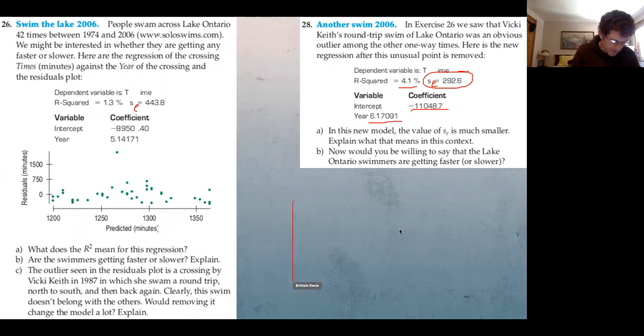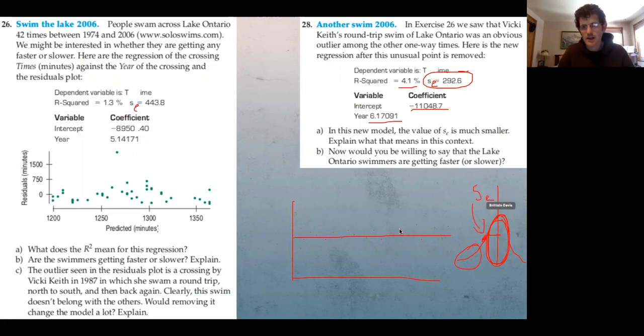So if you have your residual plot, and you've got your residuals right here, you can create a histogram out of that. All these residuals, you have like plus a little, minus a little. I could create a histogram that looks like this. Most of the residuals are going to fall pretty close to the line, but I'm going to have some that fall away over here. And I can basically come up with my standard deviation, which is S sub E. And that's from chapter 8. So if you need to go back and review that, that's good to do.